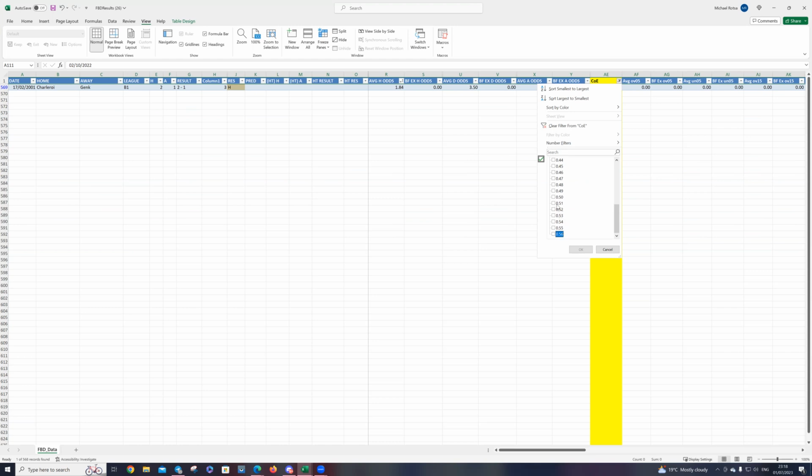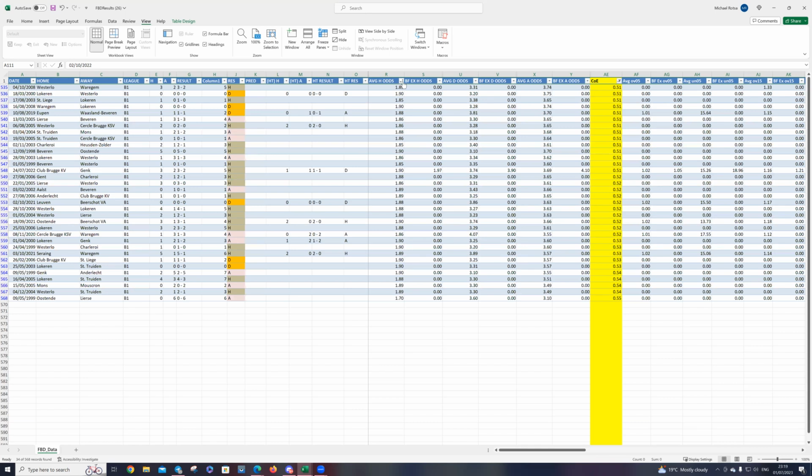If I go back to 51, actually what I'm going to do is go 51, 52, 3, 4, 5, and let's get those higher odds home teams and see what happens. Right, let's just put these in order. Right, so we've got our coefficient in order, and that is fantastic. Look at that away win there from the 52 coefficient. Wow, 52.